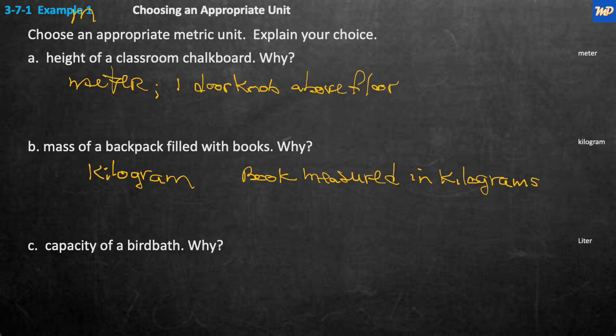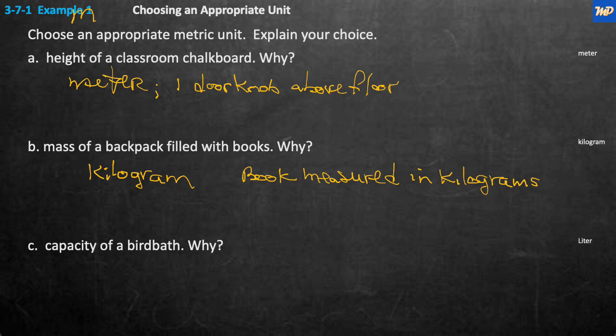Okay, so capacity of a bird bath. Well, this is a capacity now. It's like going to hold something. And well, how big would a bird bath be? Are we going to be measuring the water in a bird bath in like the equivalent of drops of water, or like a little cup of water? Or we probably want something more like at least the size of like a pop bottle or something, right?